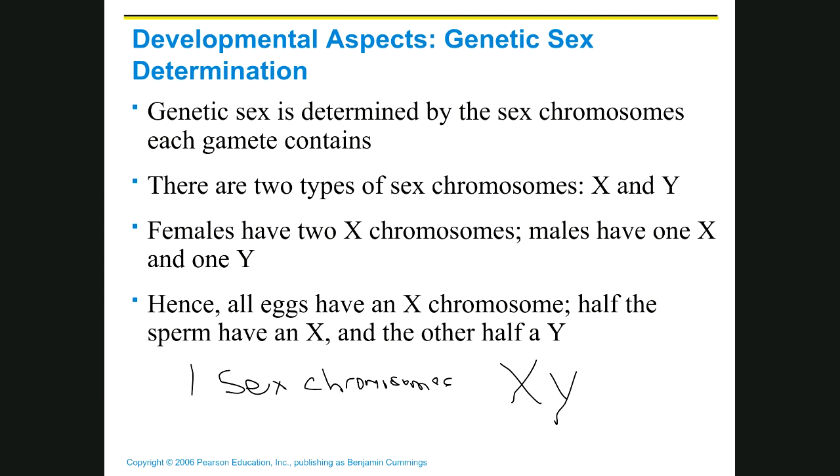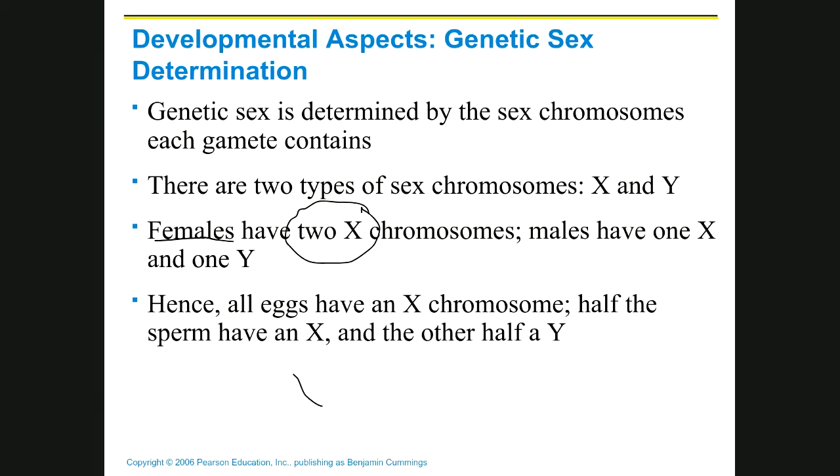And so when you look at males and females, these sex chromosomes are going to determine what your gender is. Females have 2 X chromosomes. And so when you look at their genome, it looks like this, 2 X chromosomes. Whereas males only have 1 X chromosome and then they have 1 Y. So an X chromosome is really, really big, and a Y chromosome is a little tiny thing like this. So females look like this, whereas males look like this.